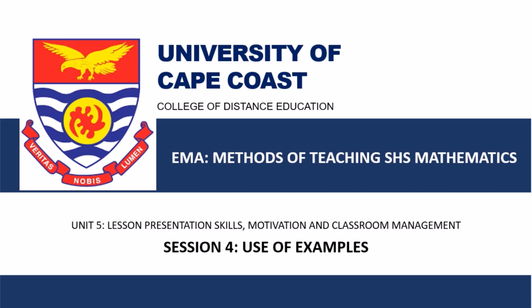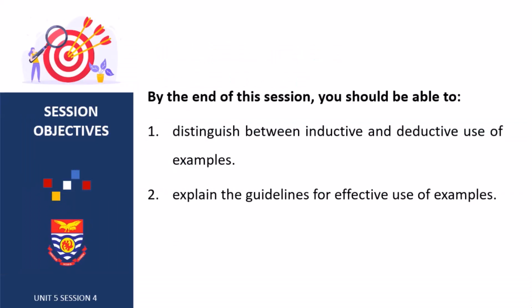We are now in Unit 5, Section 4, and Section 4 deals with the use of examples. By the end of this session, you should be able to distinguish between inductive and deductive use of examples. Then you should also be able to explain the guidelines for effective use of examples.